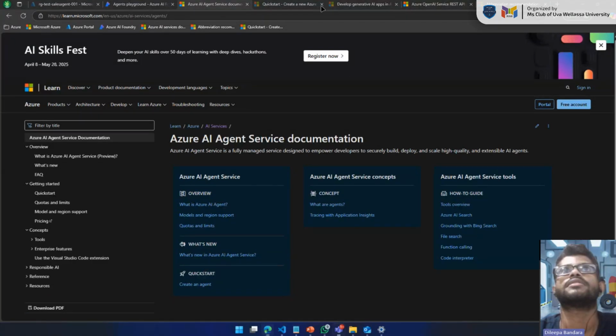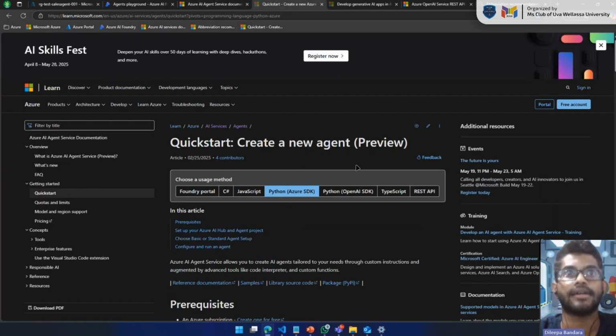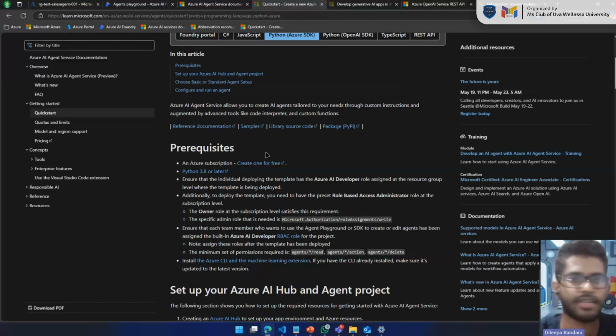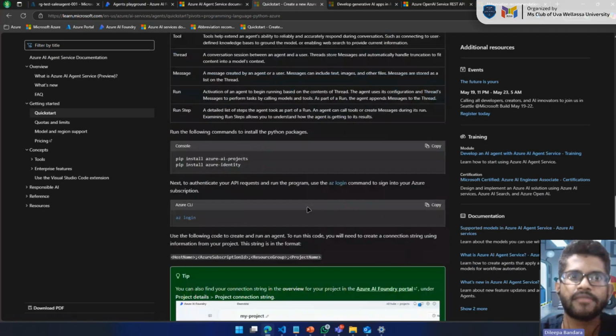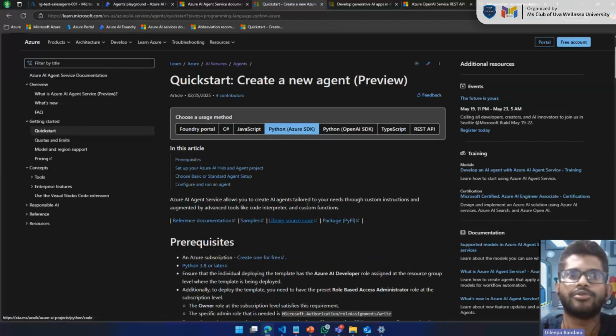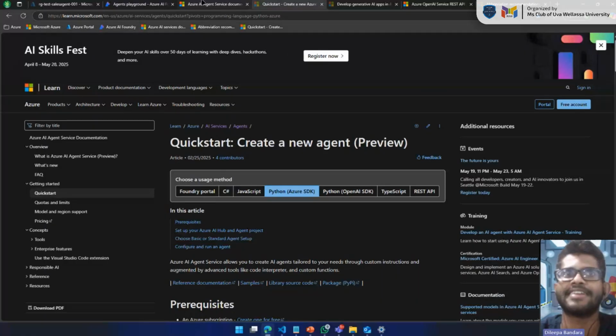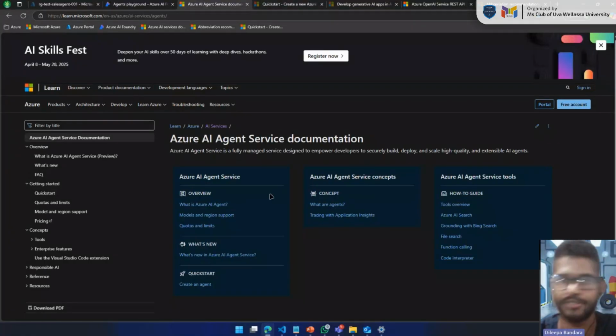Okay, so the next one is the demonstration that we are going to create today. It's the QuickStart guide, right? Anyone can understand this very easily, and all the code is available here. You don't have to worry about the coding and programming. You don't have to work on the Python programming right now.